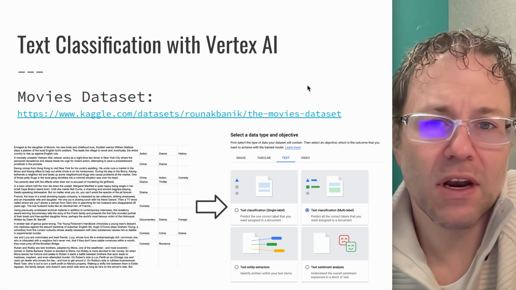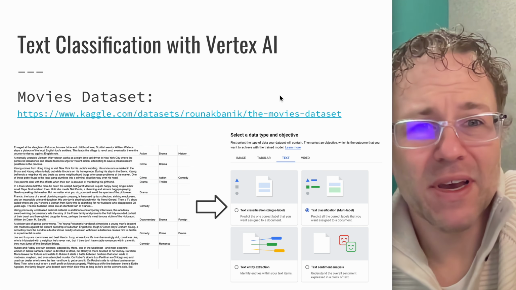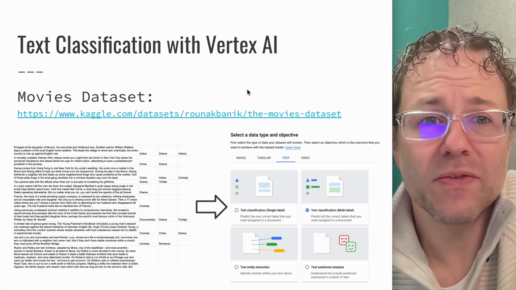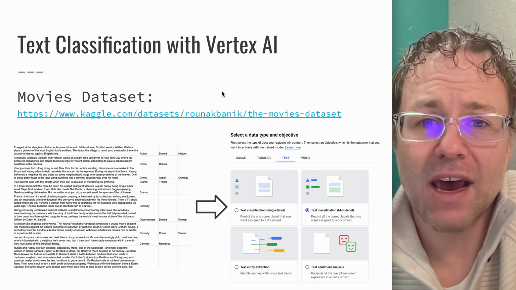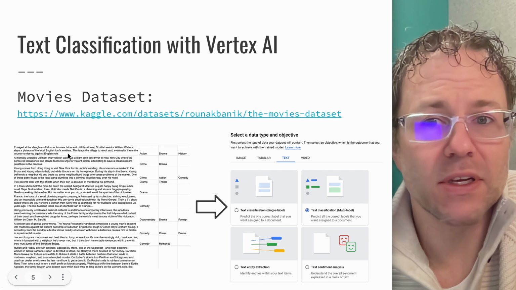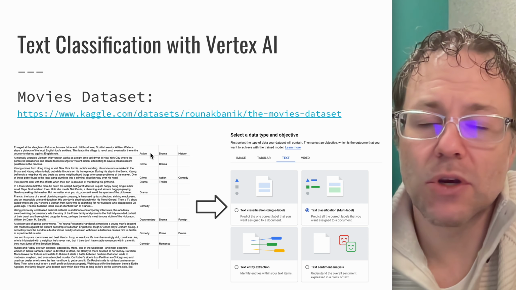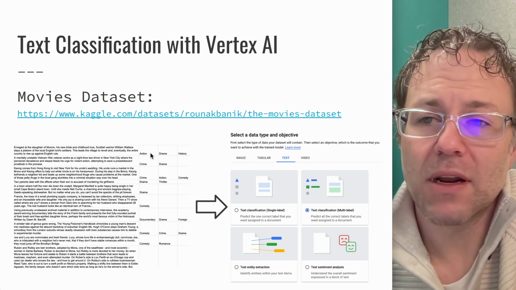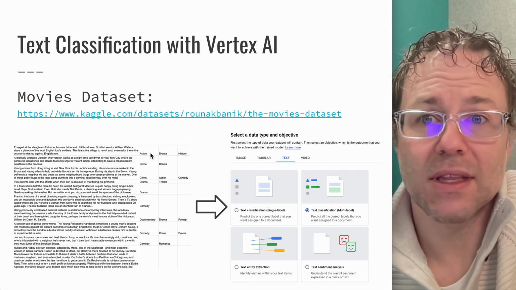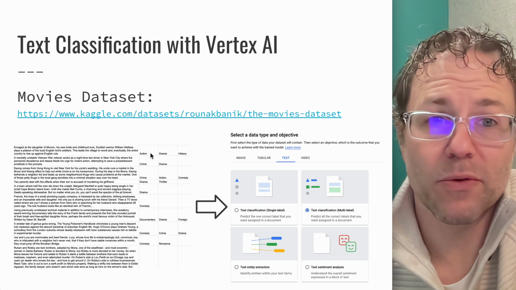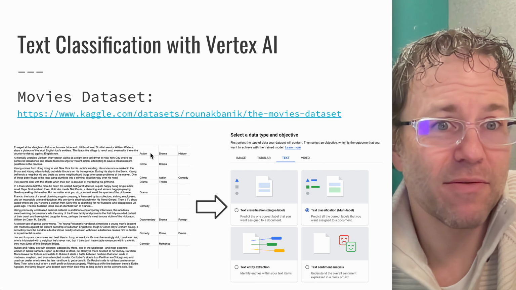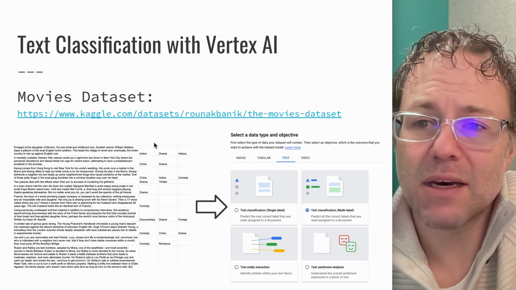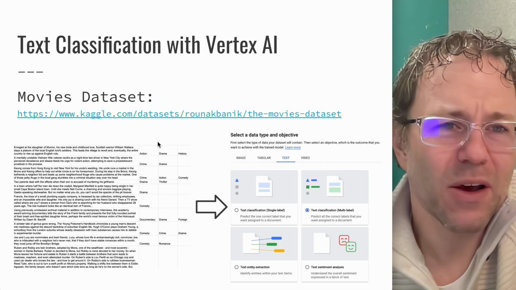So we'll take a look at an example in Vertex AI. Basically what we have here is there's a Kaggle movies data set. That data set has a bunch of movies, and each one of those movies is going to have genres. So if we can take a look at movie descriptions and understand what those genres are, then we can start to create a model that will automatically associate that. So now if you have a description of a movie, you could predict what genres that movie might have to start off. So we'll take a look at that example in the next video.